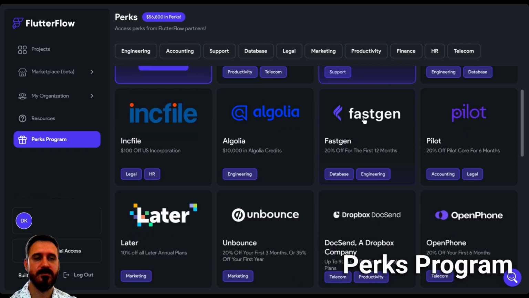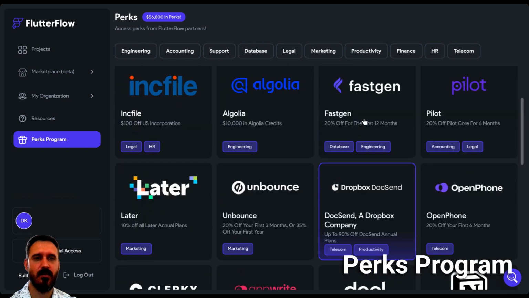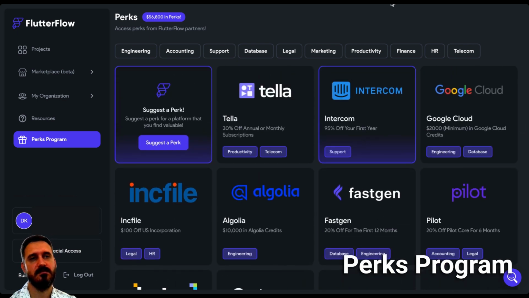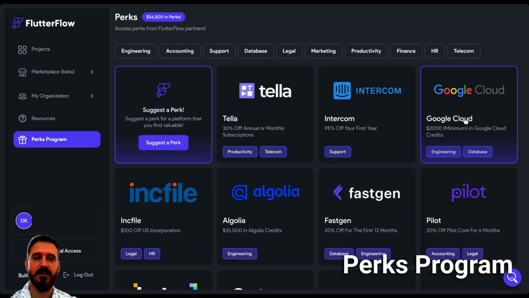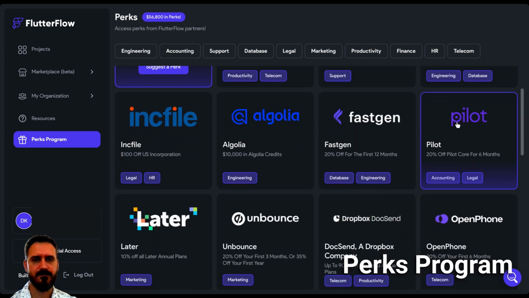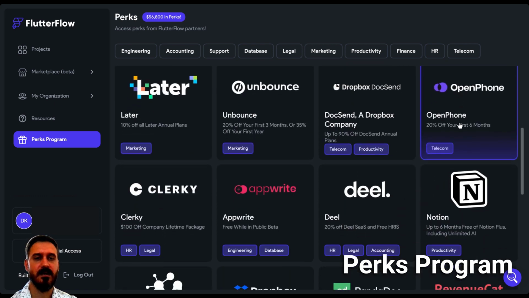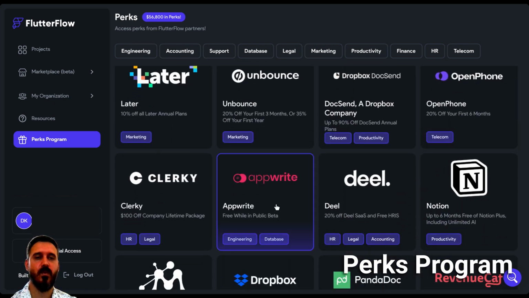So there are a lot of perks over here. There are a lot of platforms over here. I think the one that is most attractive will be Algolia, of course, because a lot of people are using Algolia for search in their projects, and Google Cloud, of course. A lot of people are using Google Cloud, and then probably Back4App if you want to use their backend.